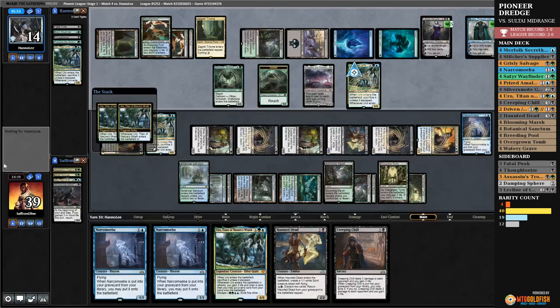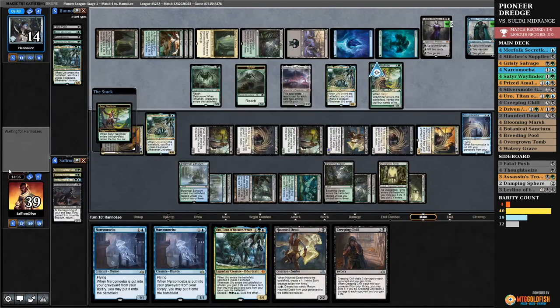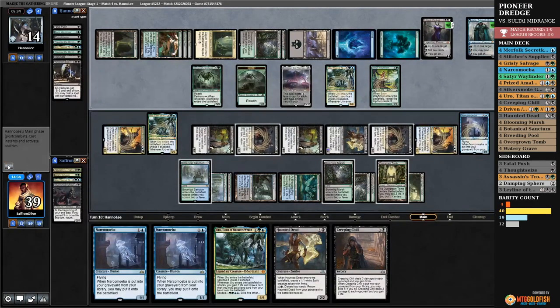On the other hand, our opponent's been playing incredibly slow. I mean, they haven't played that slowly. They've kept up a reasonable pace, but they are running out of time rapidly. So I think we have a decent chance that we'll win this match to time, just from our opponent playing not nearly quickly enough. Opponent mills a bunch of cards, plays a land, passes.